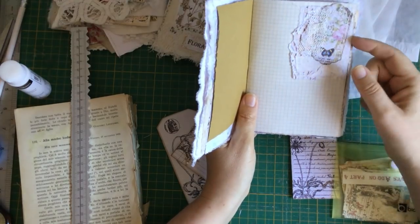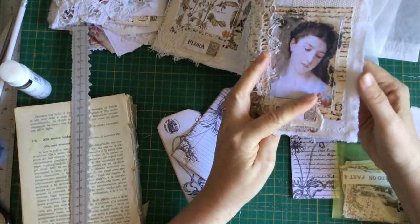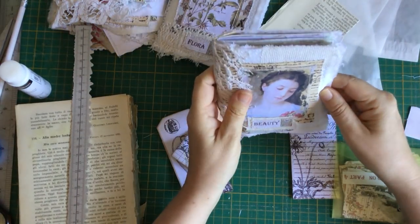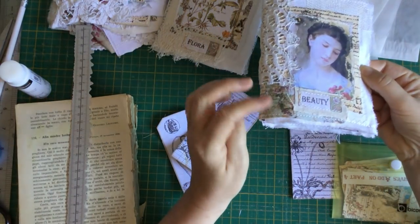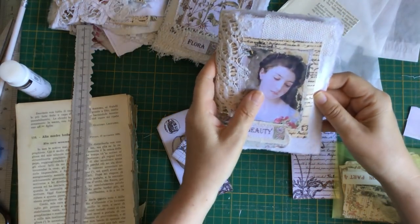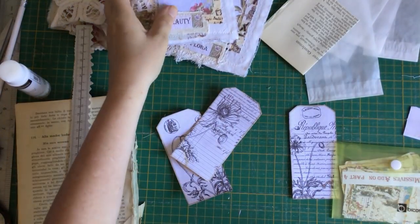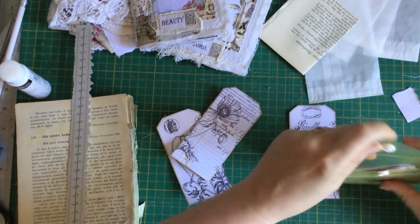But these pages are bigger, and it also gives you a little bit of room to grow, because as it gets really full, this will curve more and become a little bit shorter. I don't know if I'm making any sense. Anyway, I'll stop talking.